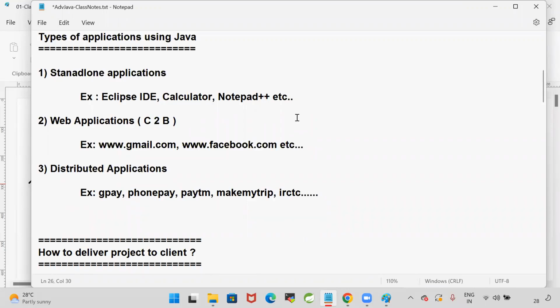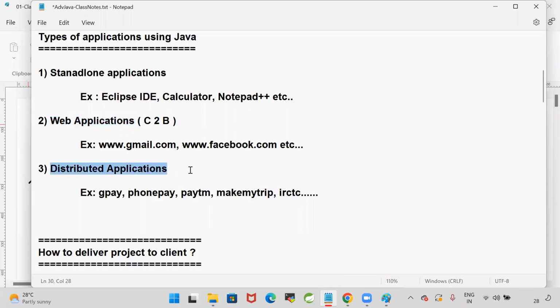The main purpose of web applications is customer to business. Why are we developing web applications? Whatever business we are doing, that business should be accessed by customers in the market. For that reason, we will develop web applications. Our institute website is the best example of a web application.